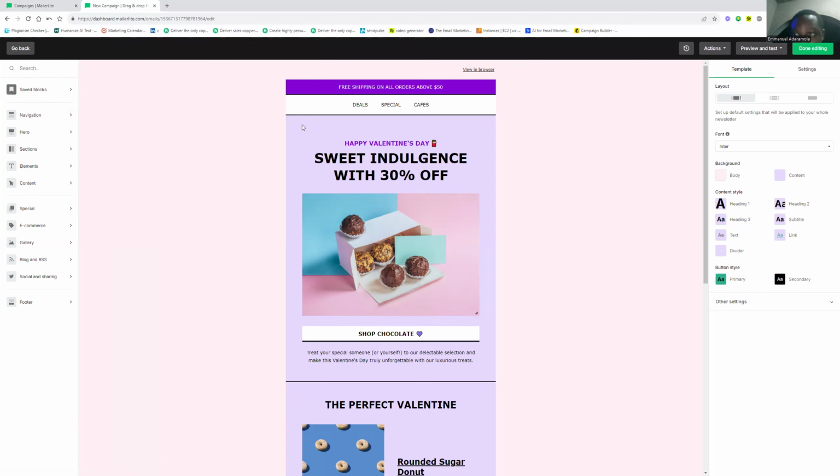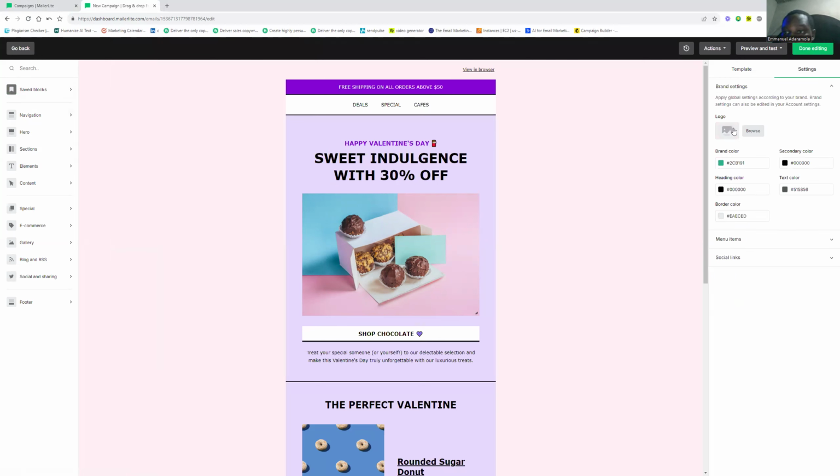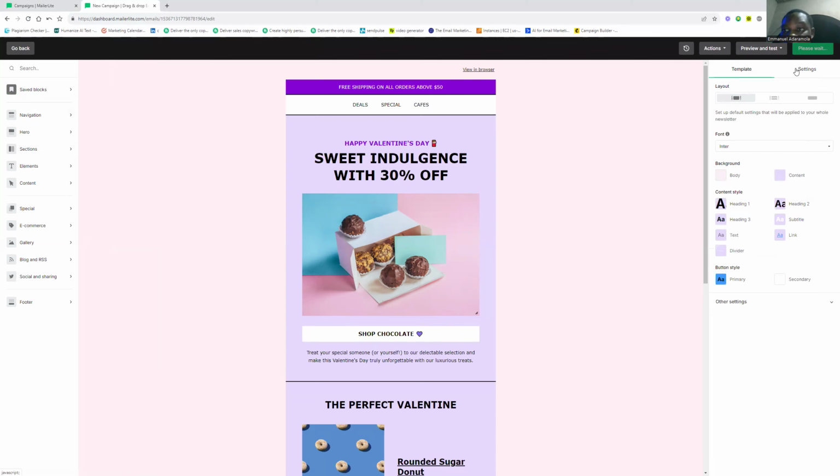These are the blocks. Now, assuming I want to change the brand color, I want to change the secondary color to blue, and change this one to white or so. Now I'm just showing you everything. It's just brand settings, automatic stuff that is there. So you can just come here. Now we have this.